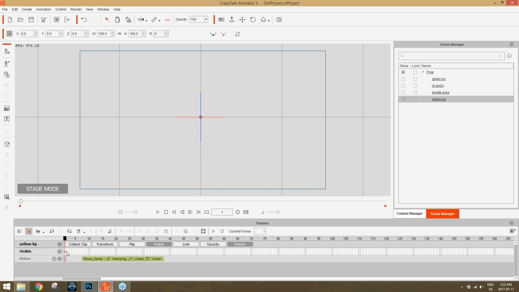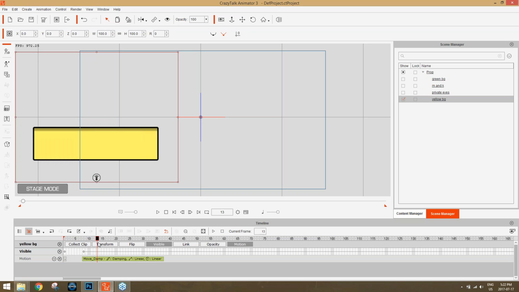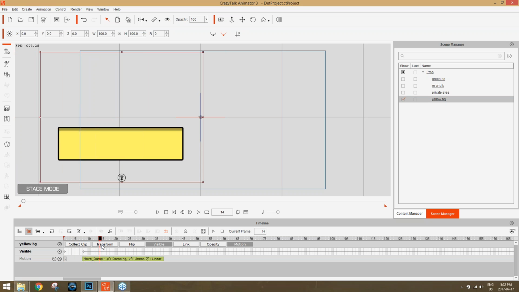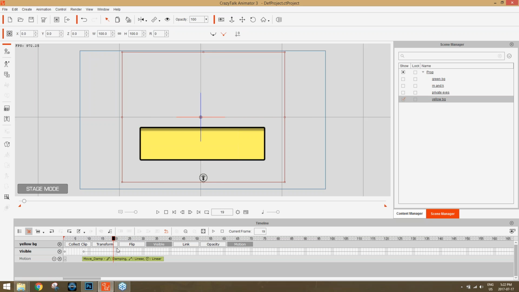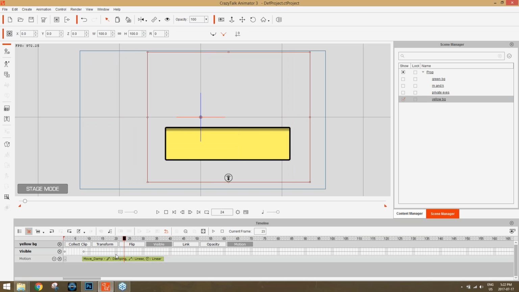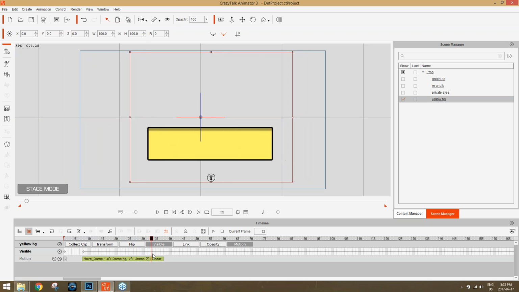And then we go to the visible tab, you can see it creates a keyframe there, or a visible section there, and you can see in the visible track there's a keyframe. And we don't want that item to be visible until the very first frame of our animation. So at frame 1 of the move damp animation, I'm going to go ahead and make it visible again. And then you can see here, this is where the yellow box will become visible, and so we have something like this. So up until this point it's invisible, and then it just comes in like it normally would, okay? All right, and you can see the damping effect as it goes a little bit further than it should, but then gradually settles back. So not so much a bouncing effect, more like a dampening effect, okay?